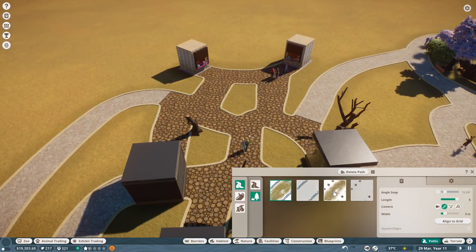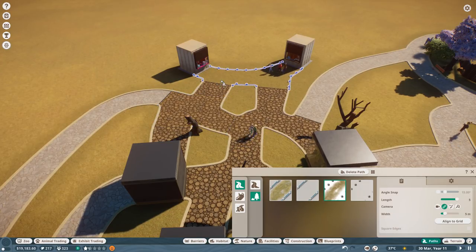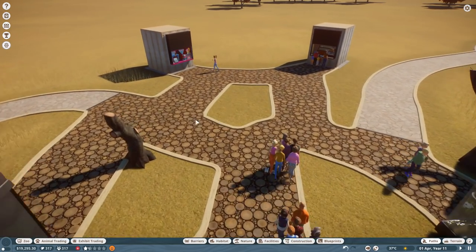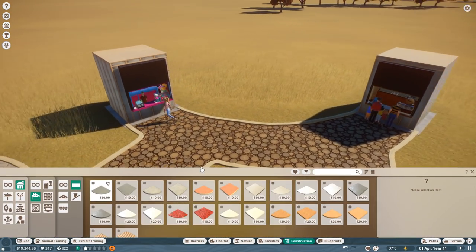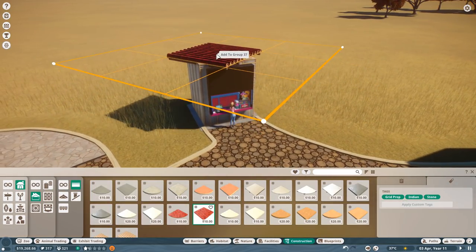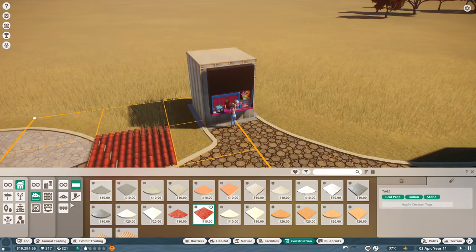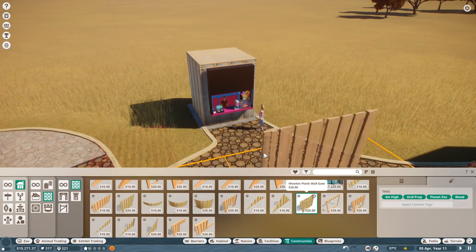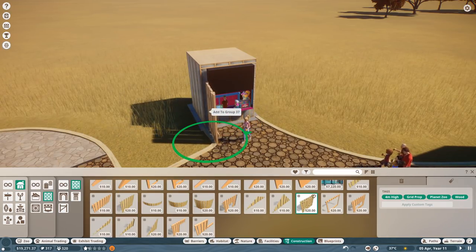Oh, and you can do natural paths with curb railing. What? That's really cool too. Okay, that's awesome. See, I'm learning so much every time we do this. This is awesome. All right, I need to put the roof on, but I guess the walls are more important. And let's get my favorite walls, these wooden planks. Swing it around.